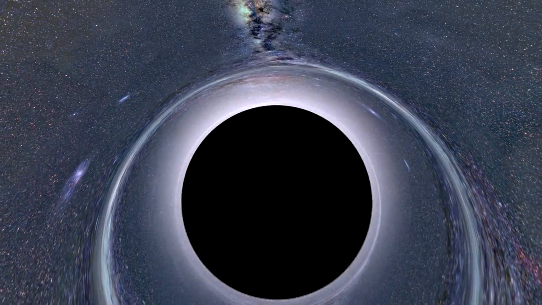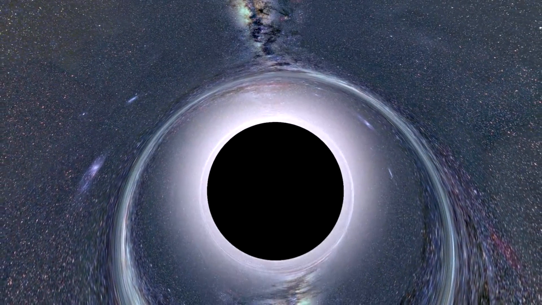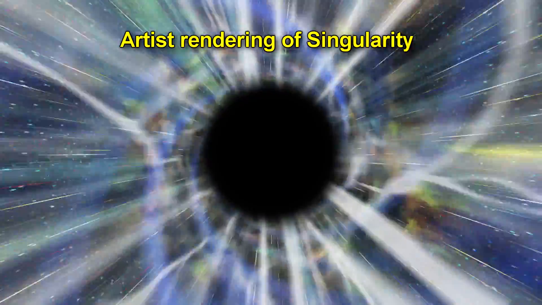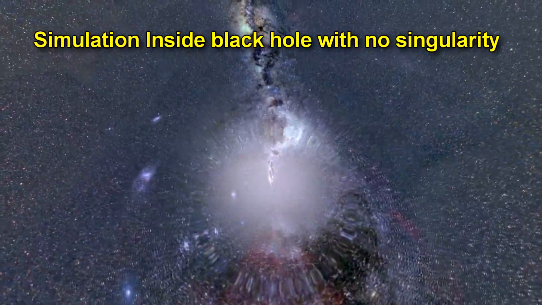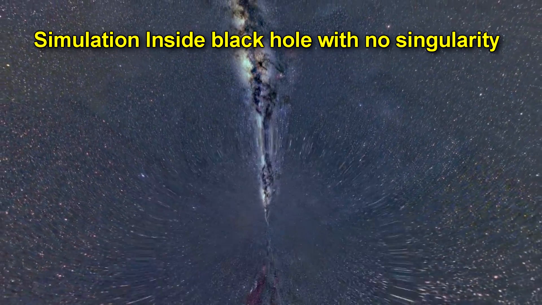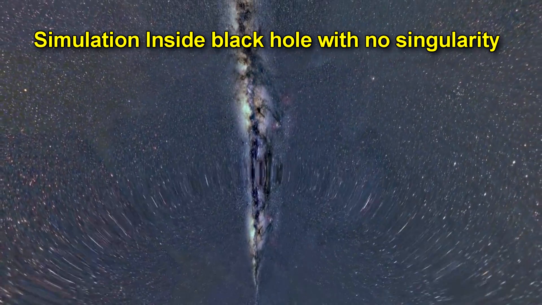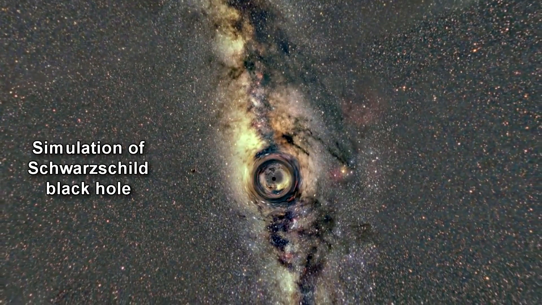What happens beyond the event horizon can be ascertained to some degree by general relativity. But what happens at the singularity, the hole in space-time, is anyone's guess. And there's at least one competing theory, loop quantum gravity, that says that no singularity actually exists. Something even more fantastical happens there. Let's explore what happens there right now by taking a video journey to a black hole and beyond.